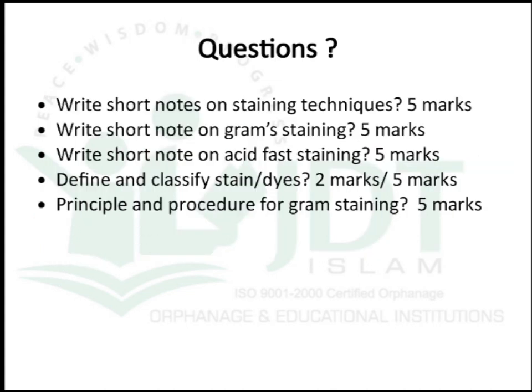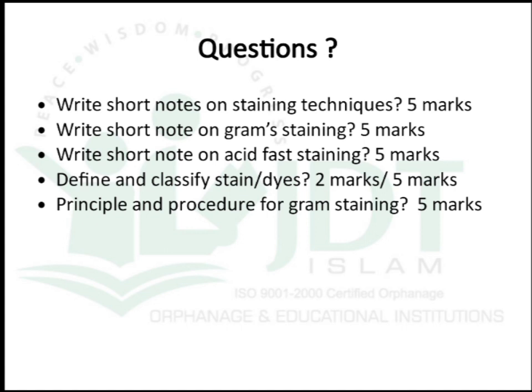Now these are some questions from this portion. Write a short note on staining techniques. In that we have to write simple staining, differential staining and special staining for special characters. Write a short note on Gram staining. We have to write the principle, procedure and mechanism of Gram staining. Write a short note on acid-fast staining. In that we have to write the principle, procedure and mechanism of acid-fast staining.